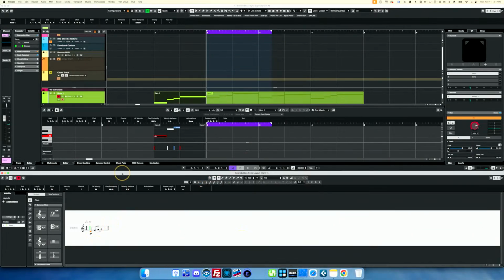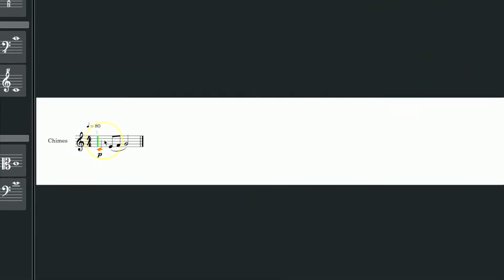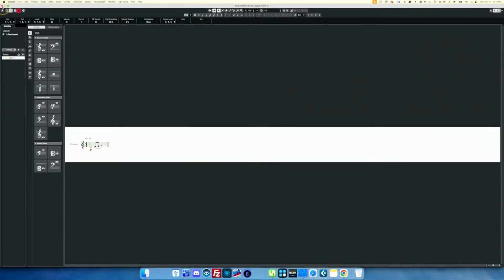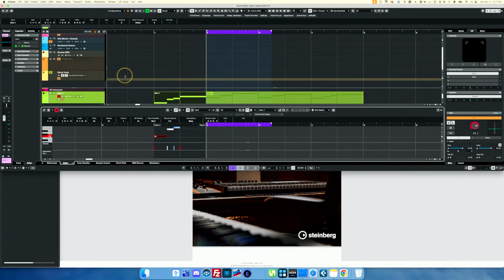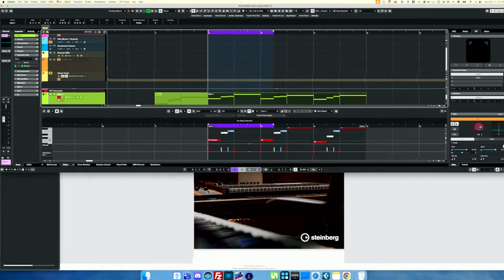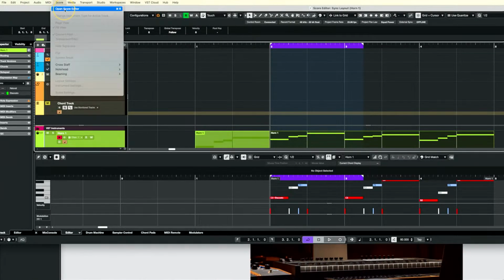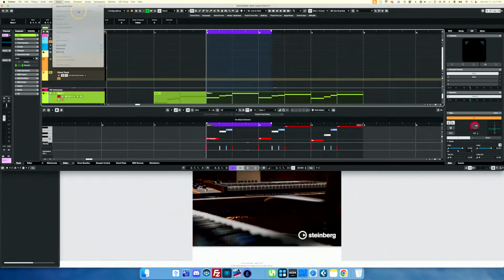So let's take a look at that. This is actually set as chimes, even though back here it's on a track called horn. So it will be easy to switch this out. Let's say I were to grab this part and I go up here to the score menu, and I don't see change instrument type for the active track at the moment. So I guess it's not for the part as much as the track, right?